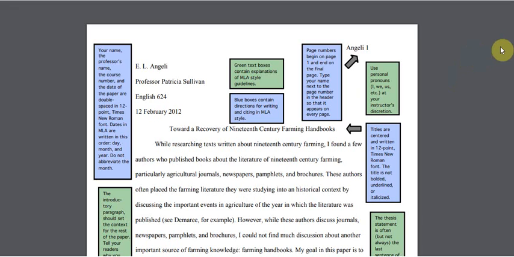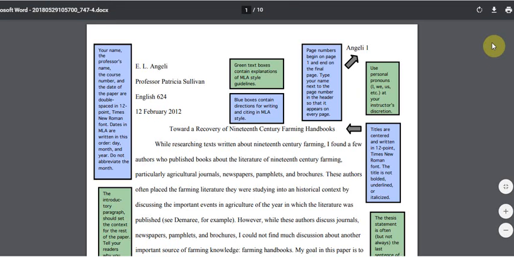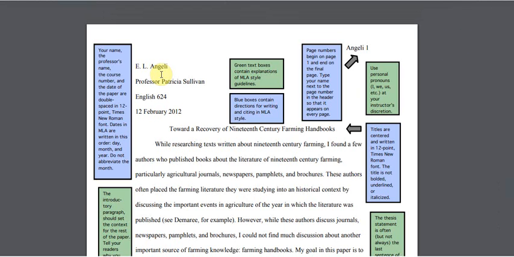So here's the first page of a 10-page paper. And let's just talk about the heading here, just again to go over some of the basics. I think most of you had this down for the summary response. Some people didn't in the rough draft. They had corrected it in the final. Some people hadn't corrected it. So it's good to go over and look at it again.